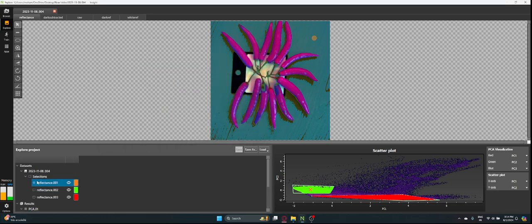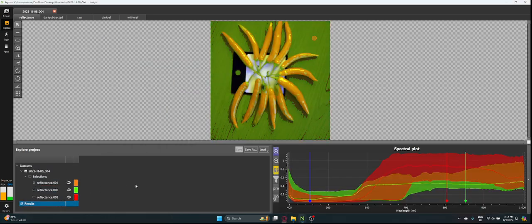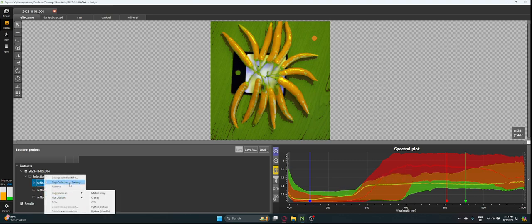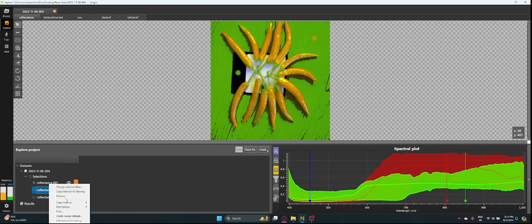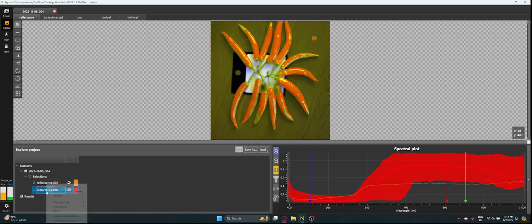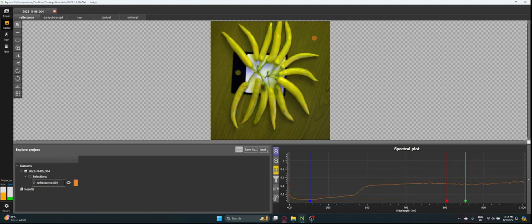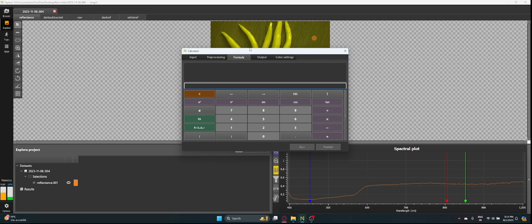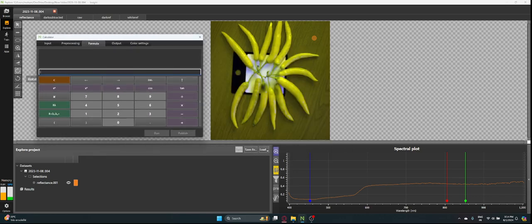I should try to close this result first and get it back. This is highlighted by the PCA, but I can remove a few things because I wanted to test the index of the custom calculator. So it's NIR minus red, if I'm not mistaken. Let me check the formula again.